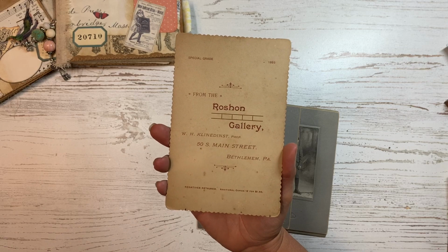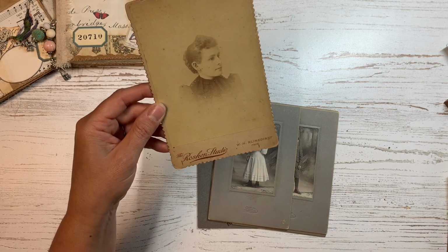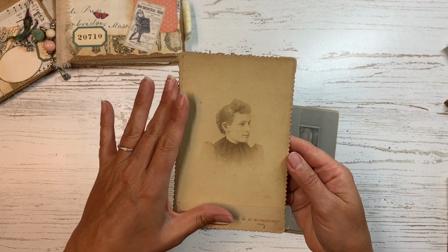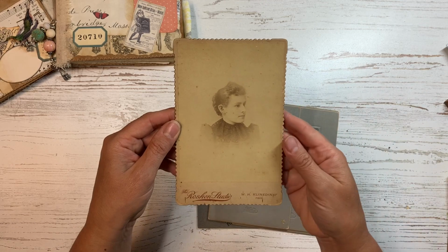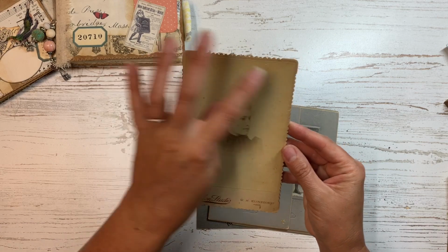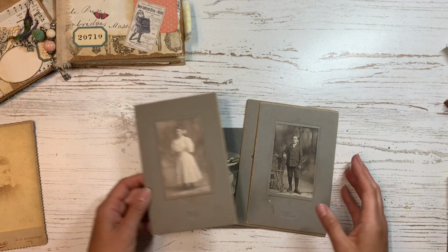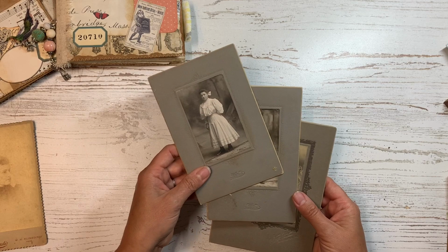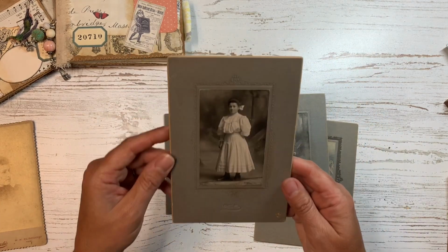Bethlehem is also a town nearby where I live, so having something local is kind of cool. It also has the photographer at the bottom there. Even though this picture isn't the greatest, it looks like it's definitely faded, like it has been displayed in a cabinet with maybe the sun hitting it. I just thought it was an interesting card itself, especially with all the decorative edging on it. These other ones are all very similar, but they're different, from a couple of different photographers, so they're not all from the same place. But I liked the pictures.